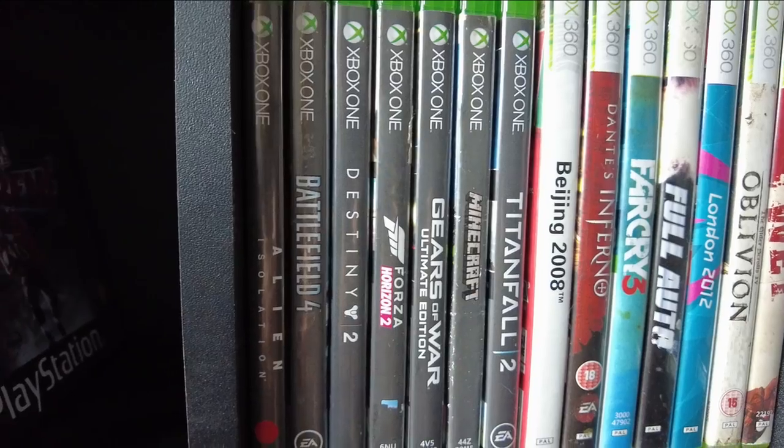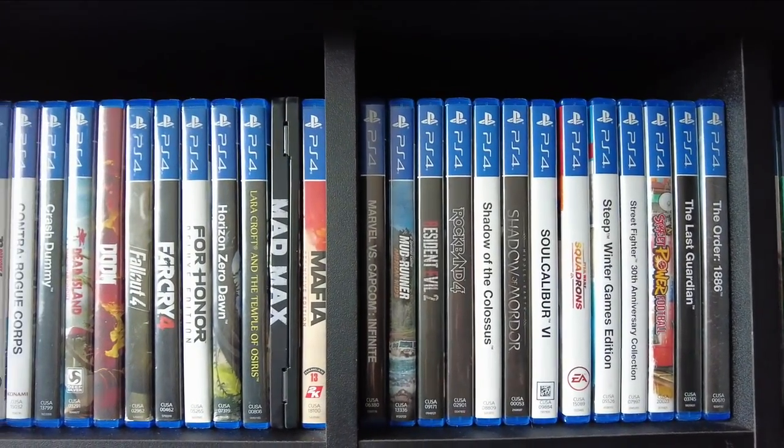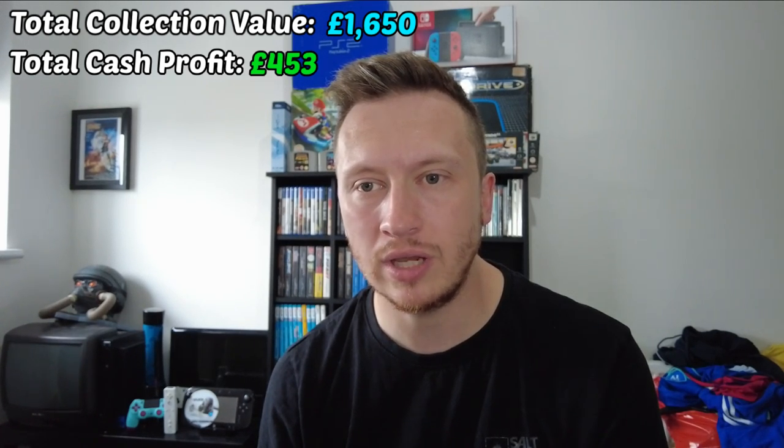We add those to the shelf and the collection value grows, but of course the cash value goes down by £10, so we're going to have to build that back up a little bit. It's getting very difficult because the weather has turned and car boot sales are going to be few and far between until the end of August due to the rain. Then at the end of September they'll pretty much shut until April again, which is going to be harsh times. Charity shops now think they're fancy boutiques and don't sell things cheaply anymore, so I'm going to have to rely on Vinted and Facebook Marketplace — but at the moment for video games those two places have just fallen off the grid.